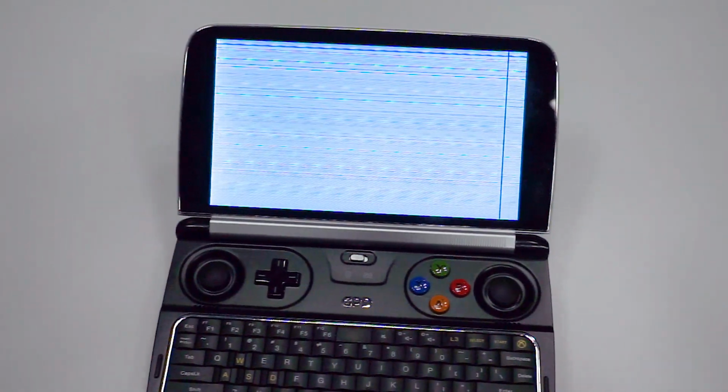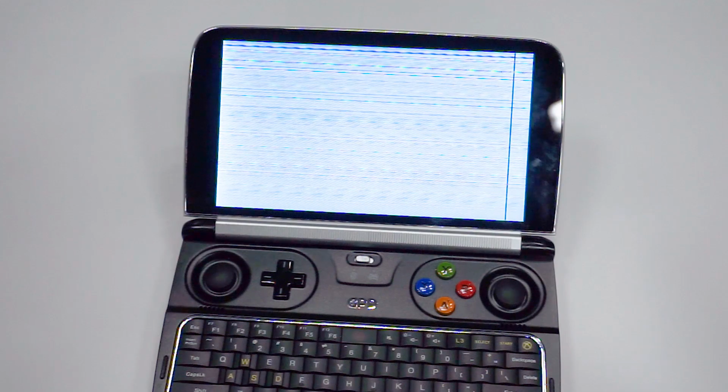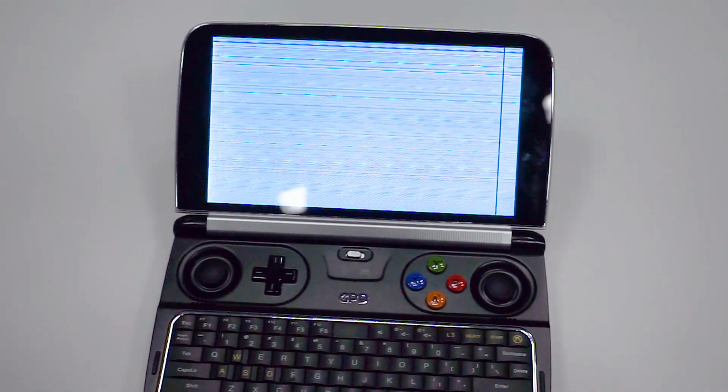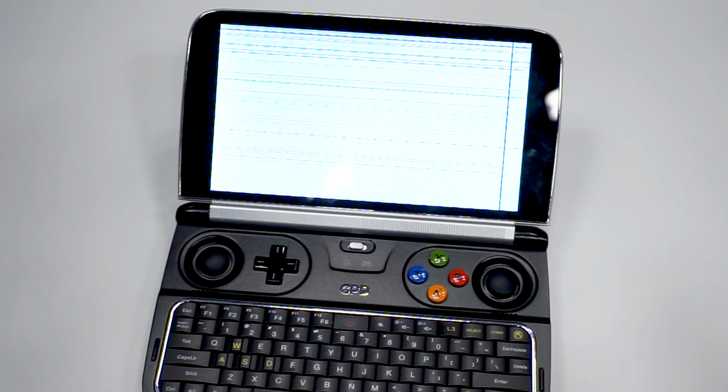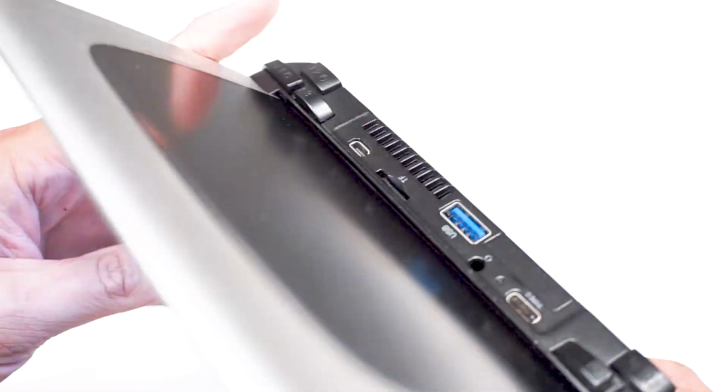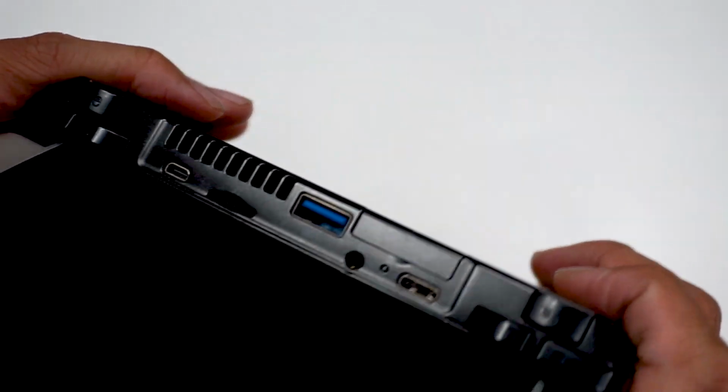With that said, I have actually contacted GPD, and they are asking me to send back the system to Shenzhen, which is where GPD is located, for them to fix the system. So knowing that, I will be sending my GPD Win 2 back to Shenzhen, and there are a few things that I need to discuss with you guys. First is that although I have had this bad experience with this Win 2 unit, the broken screen, I will still buy in the future if GPD releases the Win 3.